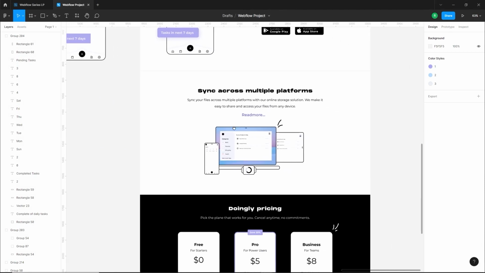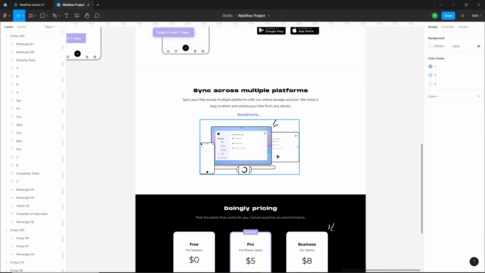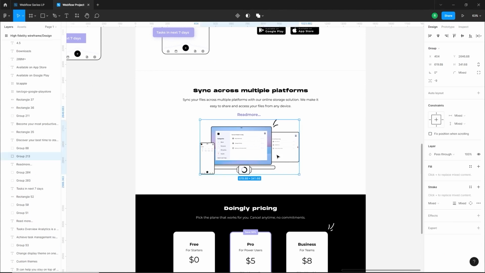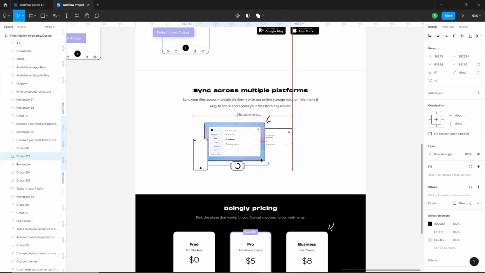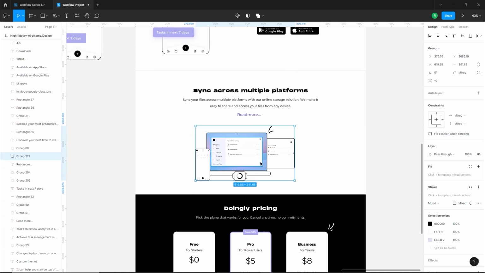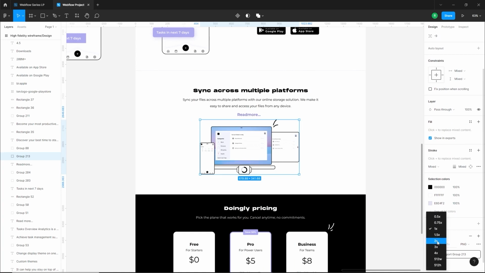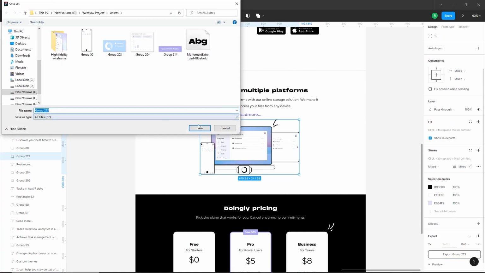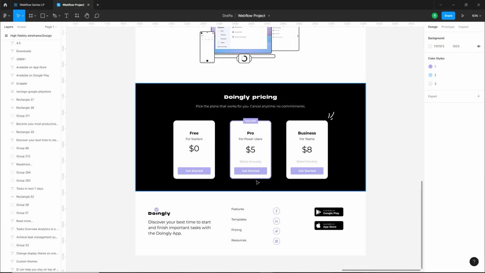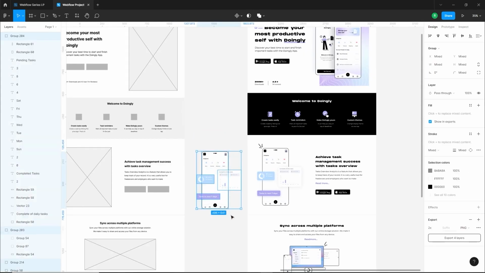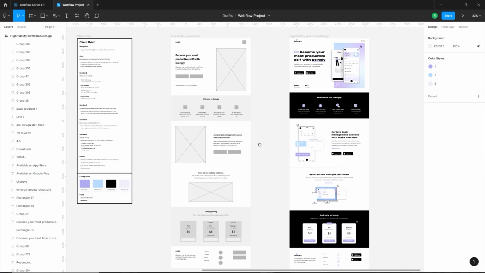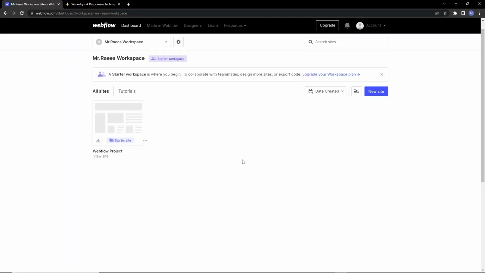You can export these cards and mobile mockup in one image, but in case you want to add some interaction and animation, then you have to export these elements individually. This time I will export this as one image, but also in 2x. Okay, so we have exported all the assets to the assets folder.